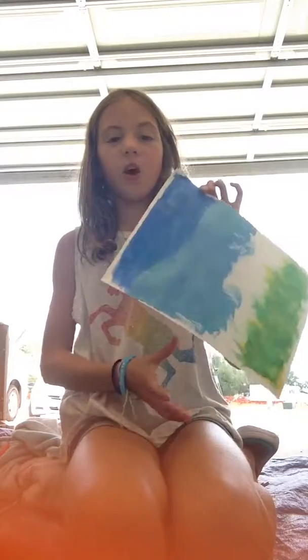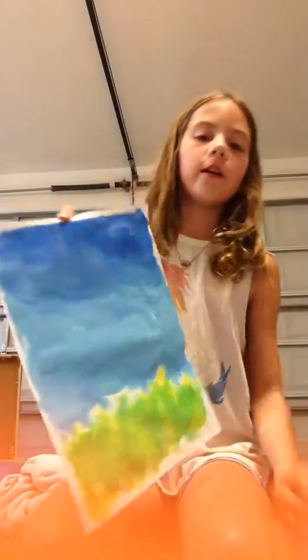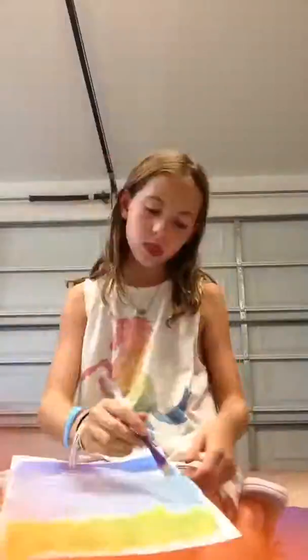So guys, I'm not officially done. You can see I'm going for, like, the ombre effect kind of thing, but I'm going to go back over it. I painted the rest of it, and this is what it turned out as. It's really good, but you guys know that it is never done without a little white. So I'm going to use my white and apply it.